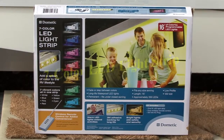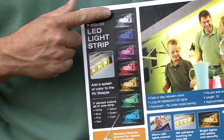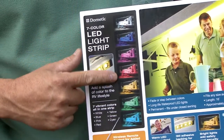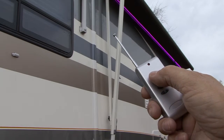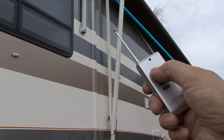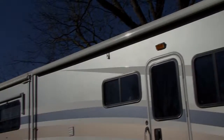We're going to start with Dometic's 7-color LED light strip. With 7 vibrant colors all in one strip, you can add a splash of color to your RV awning. You can program the light strip to fade or step between the 7 vibrant colors. This light strip will fit any size RV awning you have.